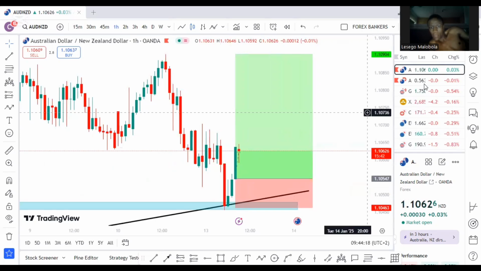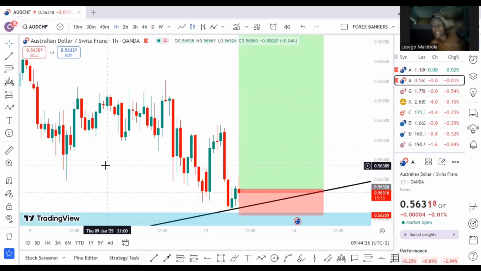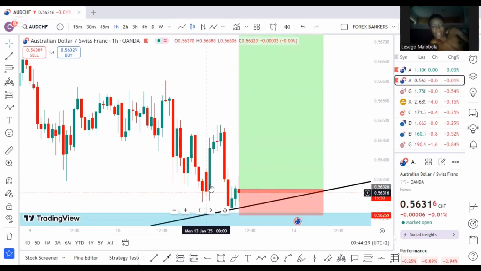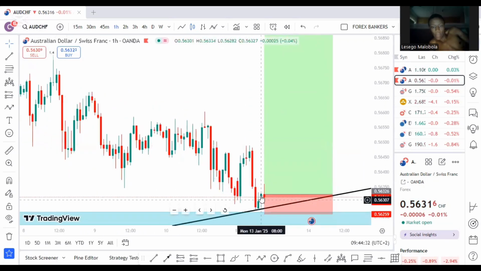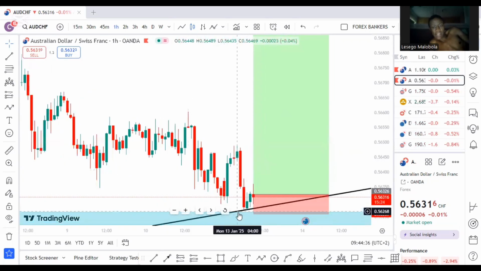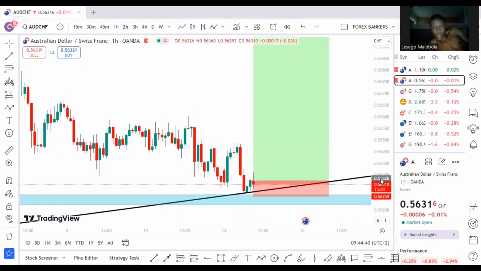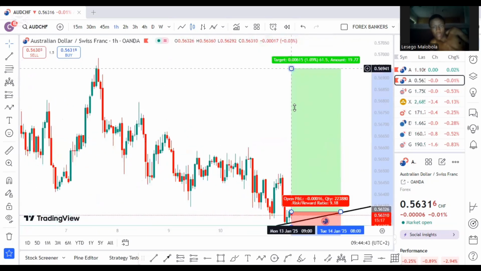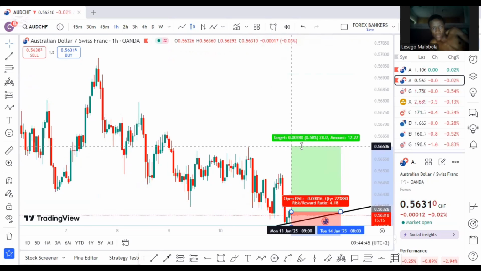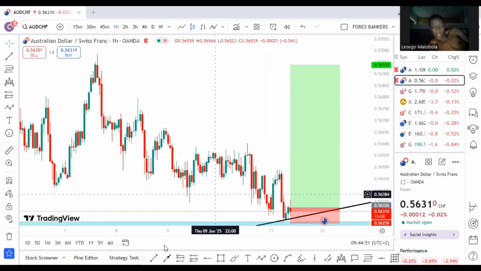So one thing I also saw is that AUDCHF, guys, gave us the exact same thing as the AUDNZD, right? We had the inside bar candlestick, then we had the bullish candlestick to confirm the indecisive phase, right? So now these are the entries that I saw on AUDCHF, guys. Usually I go for 3%, which is somewhere around here, but the reason why I put the TP all the way to the upside there is because of the 3% where I put it, guys.